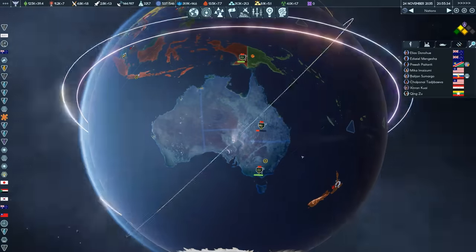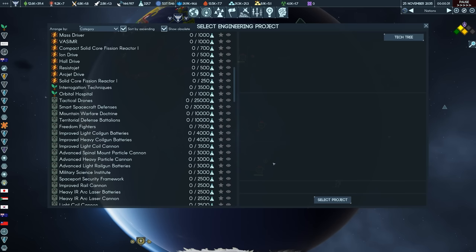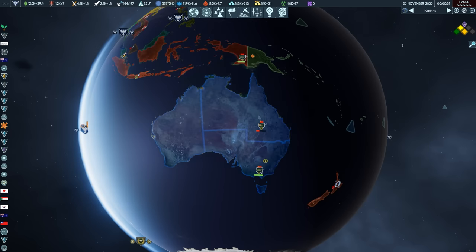Regime change just took place in Australia. Oh, we also just learned how to make tier 3 colonies. Lovely, okay. Let me come back to that in a second.